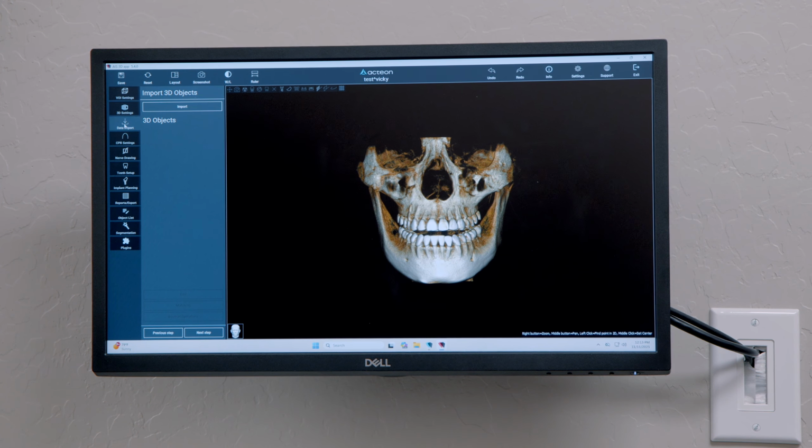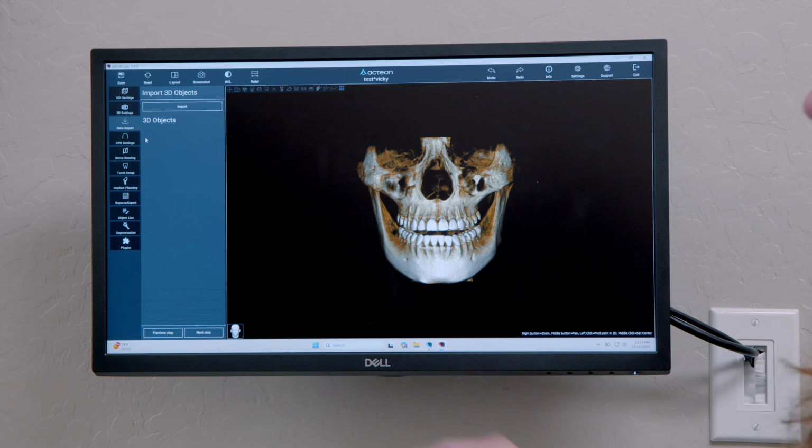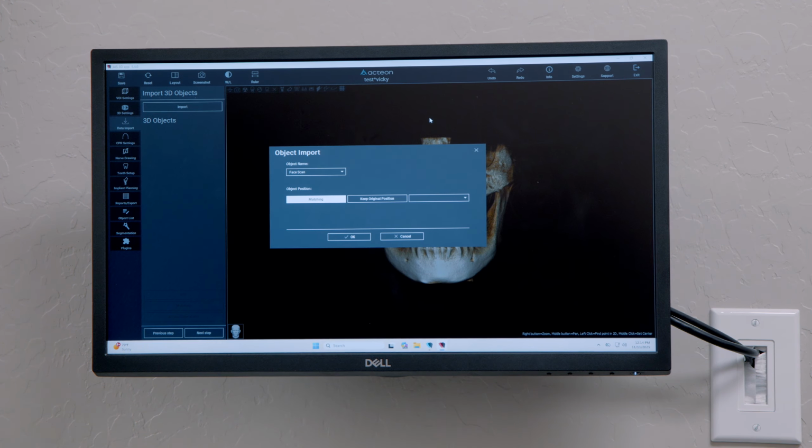And then from here, everything is kind of top to bottom, as you can see, just kind of coming down this line. So your data import would be, if we wanted to import an STL, we would make sure that we had the STL on our desktop and we would bring it in here. But you can see that it will accept and bring in a lot of other options as well for importing.